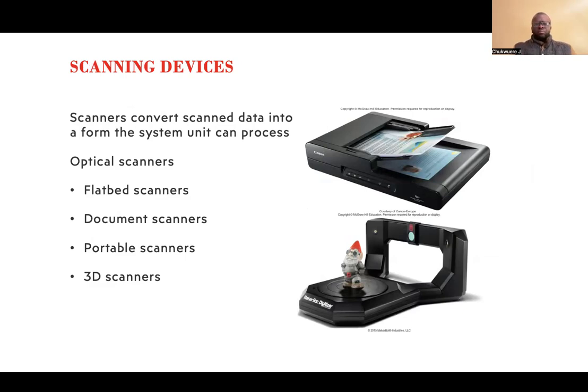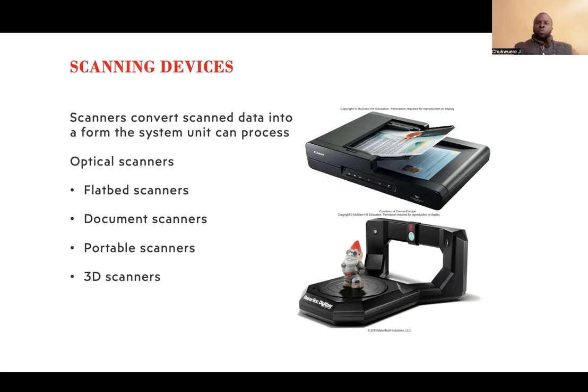So now, can we categorize a scanner as input or output? I want you to think about it. Your scanner. In this case, a scanner is an input device. Why? Because a scanner reads a document. It converts a scanned document into a form that the system can process. That's why it's called what?